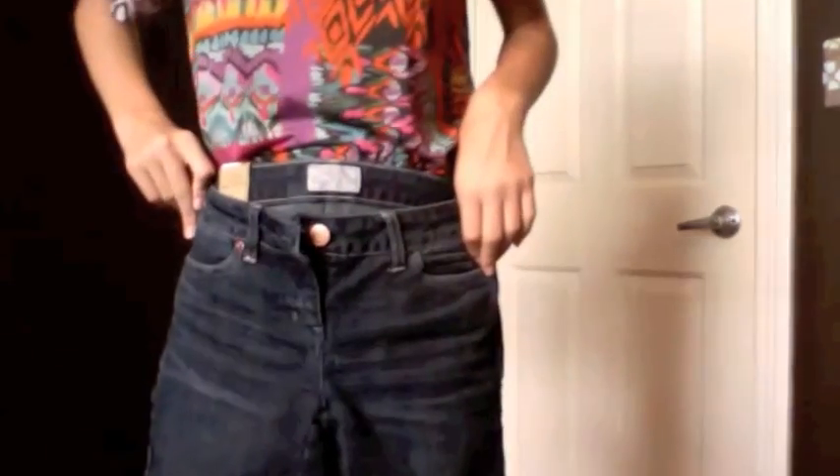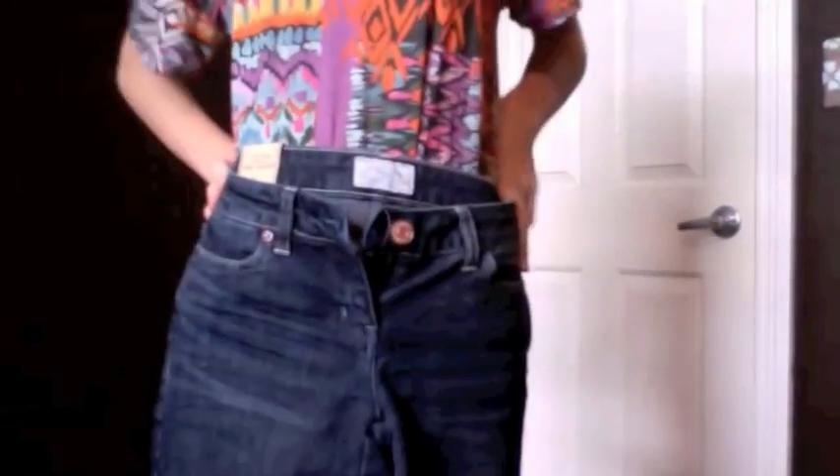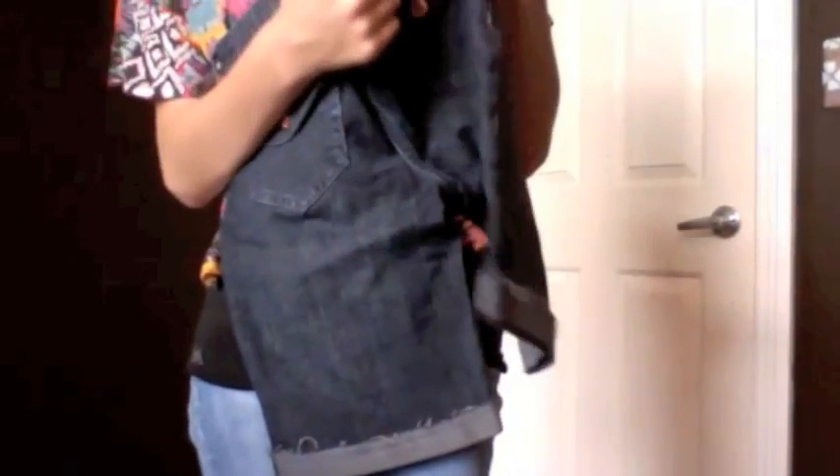Probably one of my biggest purchases were these — aren't they cute? I could barely fit into a zero; I'm so tiny. They're a zero, I can barely fit into them, but see how they wrap around my waist. I'm very small but I have to wear a belt with these. They're so cute and these were $44.50 — definitely one of my biggest purchases, but they're so worth it because I love them.